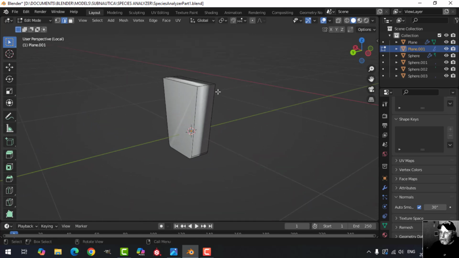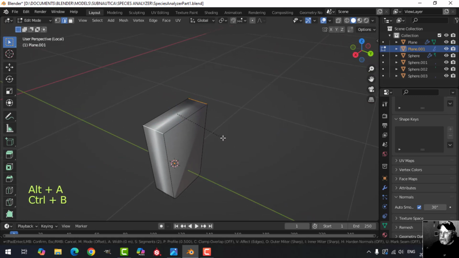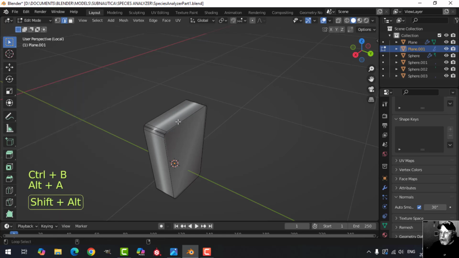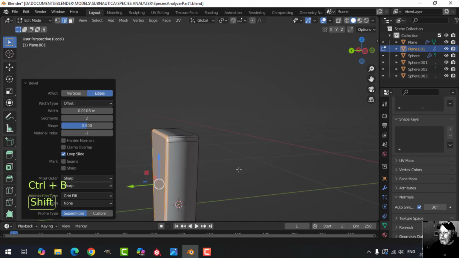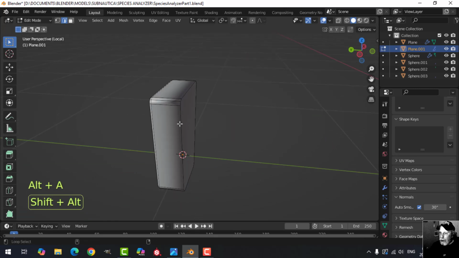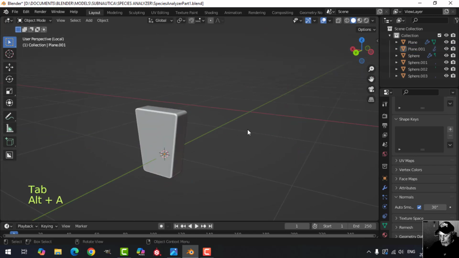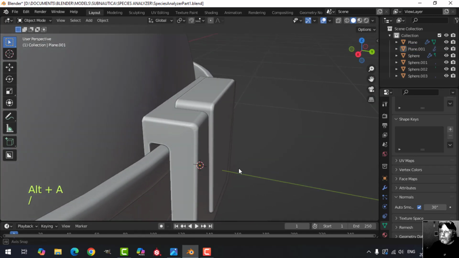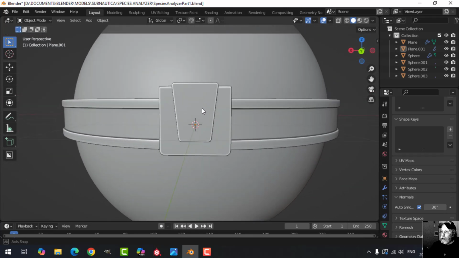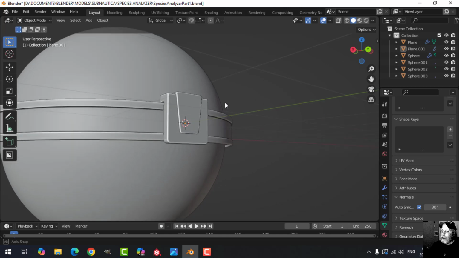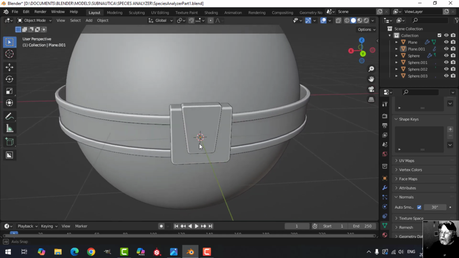Let's see. We'll do this one and this one. Yeah, just simple. And then the top. Because part of it is going to show, I'm going to do the back as well. Now the shading is a little bit better. Let's just look at that. Okay, because this part is potentially going to show, so we'll do that. Might have to make it a bit narrower. We'll see. I can put a few details in Substance Painter on there.